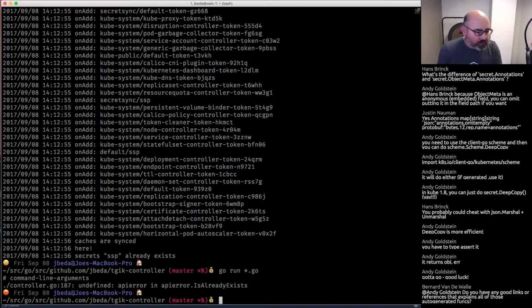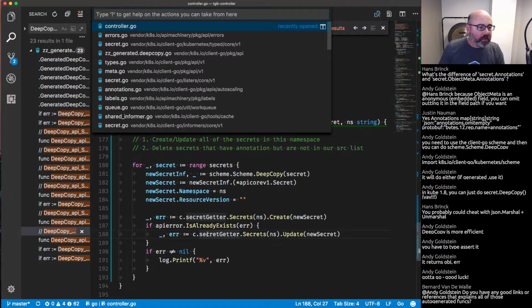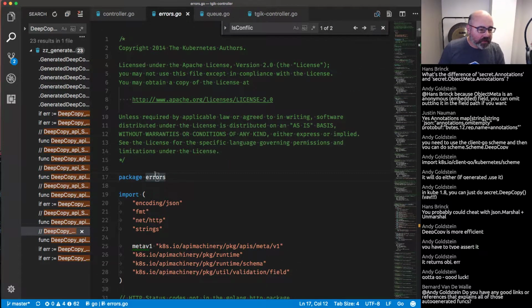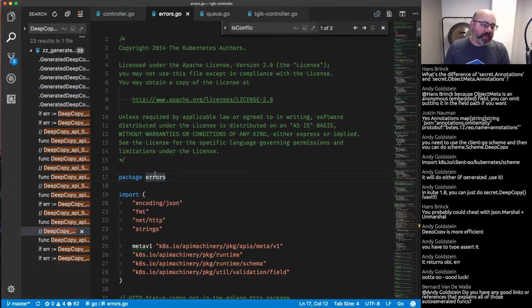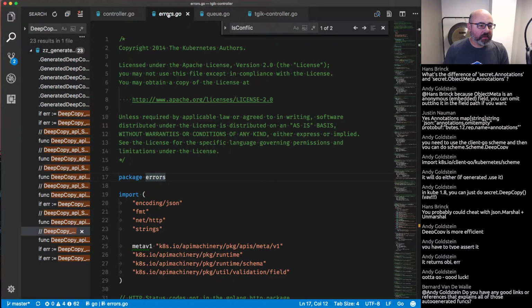All right, so, oh, API error, so undefined, so we don't have that package. Oh, it's called, okay, so this is again, yeah, so we have errors, but there's like a gazillion packages called errors. And so this thing is in k8s.io API machinery package API errors. So can I copy? That'd be useful if I could actually copy that text for the path.